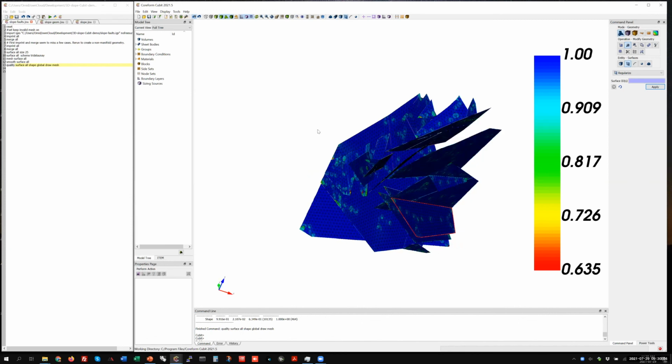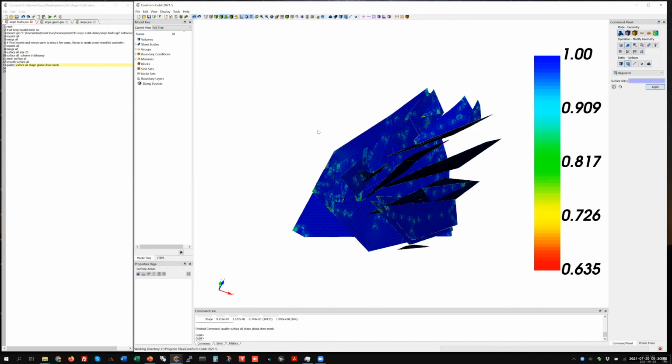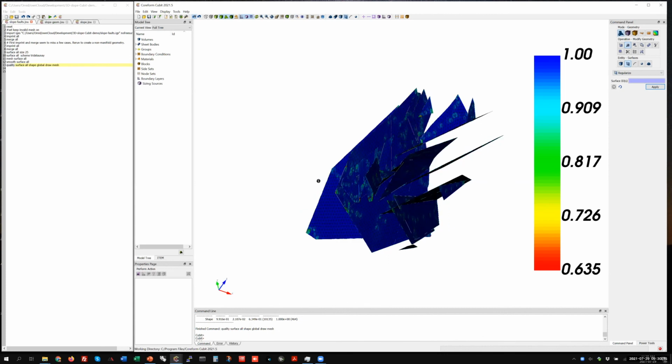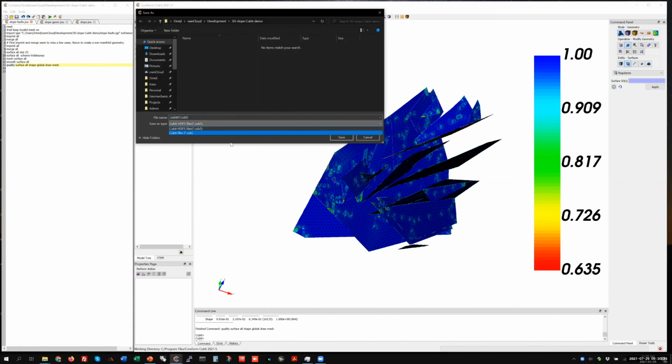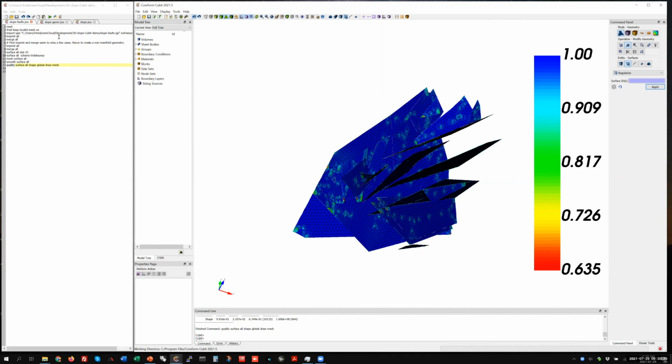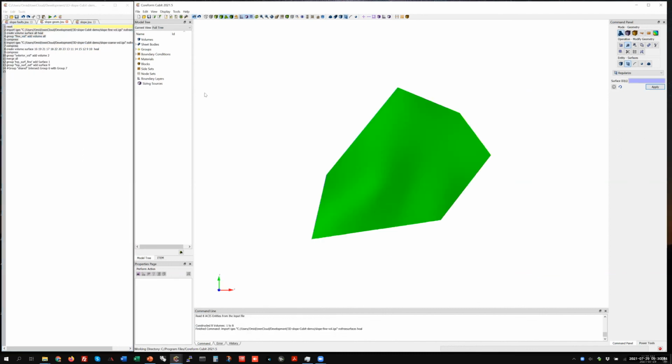The next step is to bring in the actual slope volumes and slope geometry. Typically I have different journal files. So let's say I run this. Once I'm happy with the mesh, I go ahead and save it. You could save it as a Cubit file, which is usually how I do it, or in the old versions as a Trelis file. Once you're done with that, now you would focus on the actual surface or slope geometry. So let's just go ahead and play this.